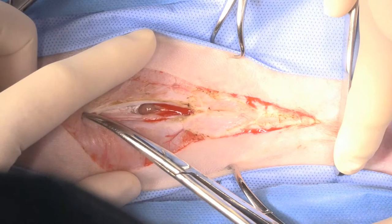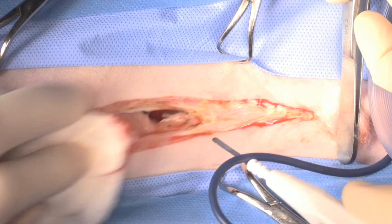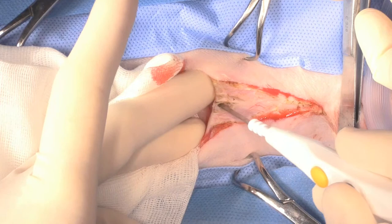And we were going back and forth as to whether we could justify going in surgically. We discussed it with the owners, and they were keen to get a definitive diagnosis one way or another. The other thing that we noted on the CT scan was that the liver was a fairly normal size.